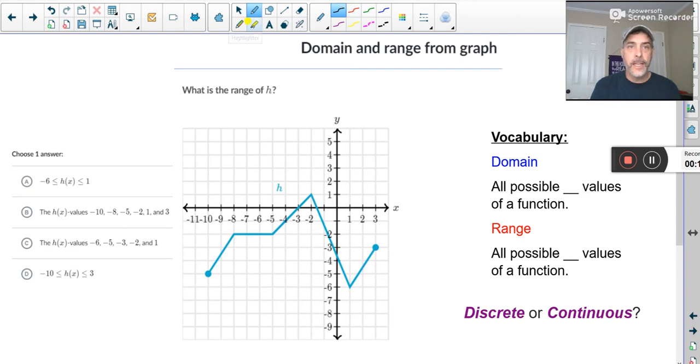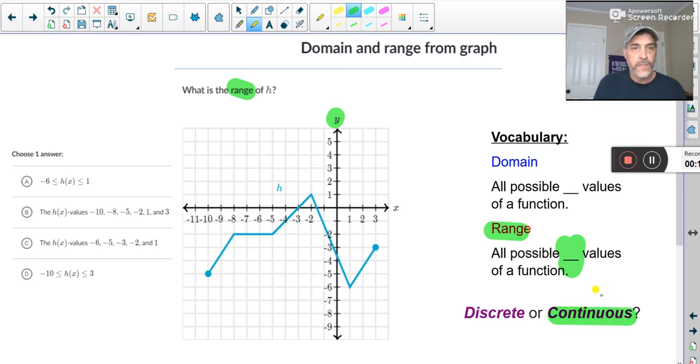Looking again at the most important word on this frame, this word right here. What is the range? Range means all possible Y values. Whoa, I can't use a highlighter to make a Y, but I can put a Y right there. And now I look at this and I think, okay, all the dots are connected. There's no separation. So it must be that this is a continuous function. As soon as I realize this is a continuous function, I'm starting to think these are discrete separations. I'm not going to be choosing that. I'm not going to be choosing that. It's either got to be A or D.